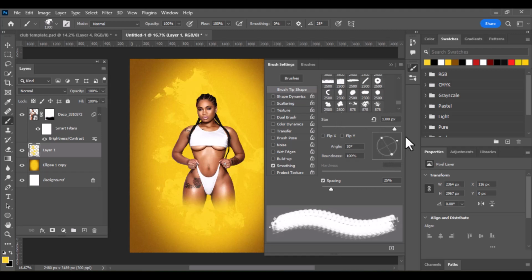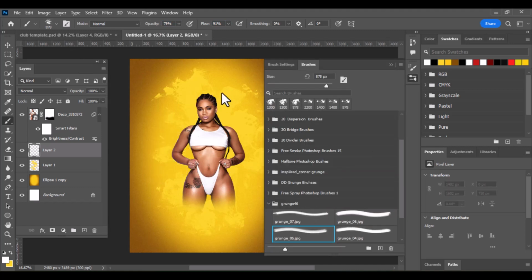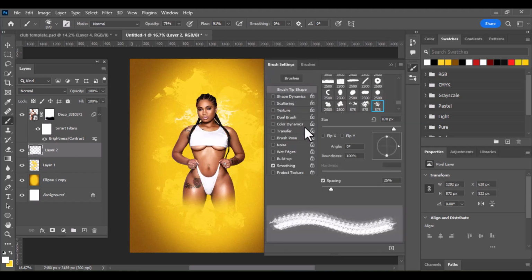Let me change the direction. Okay, behind the image is better. That white is okay.